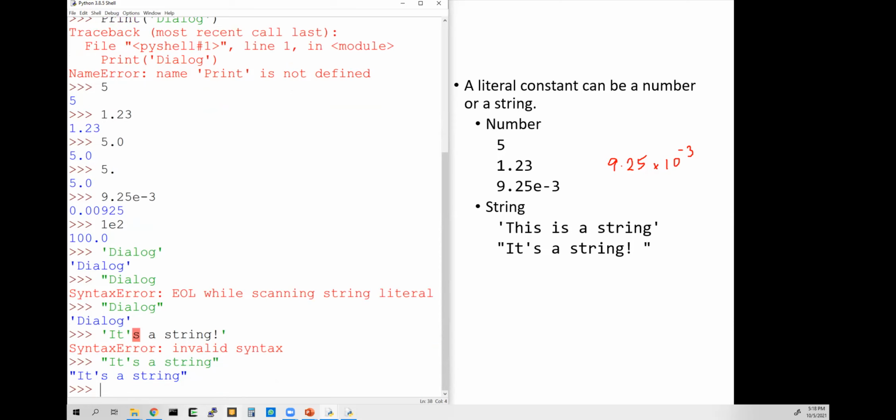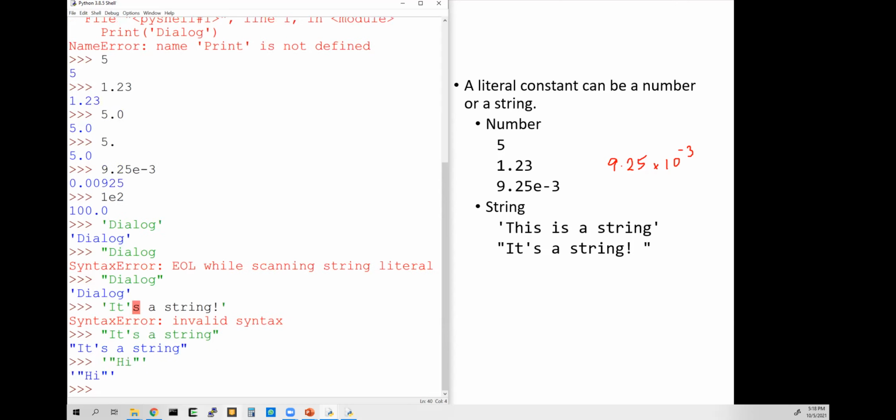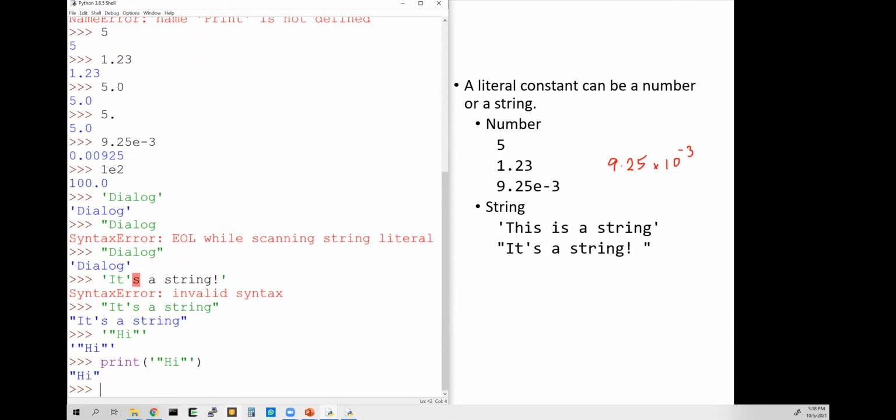If you want to use double quotes, then use single quote. Now things like this. If I want to say, let's say, hi with double quotes, I can type it like this. So let me print it, print single quote, double quotes, hi, single quote like this. So you see, you will get it with the double quotes. But if you use double quotes within double quotes, then you will get an error.